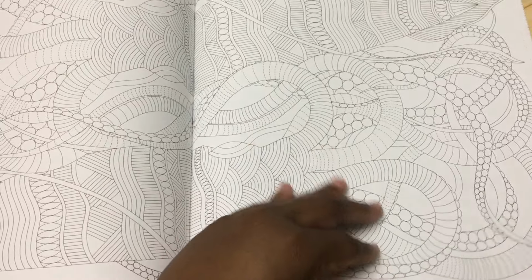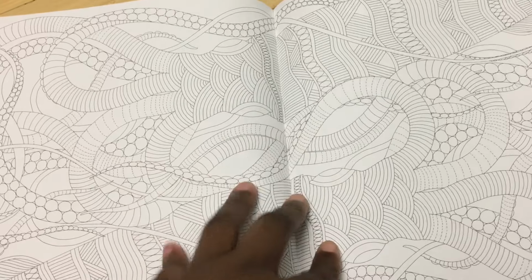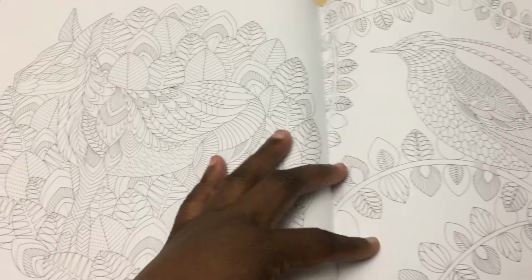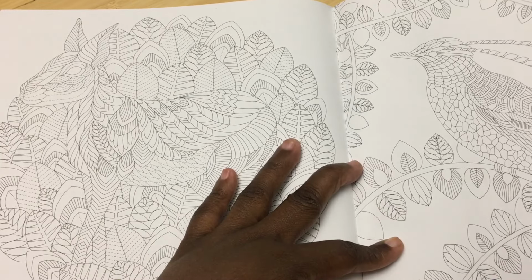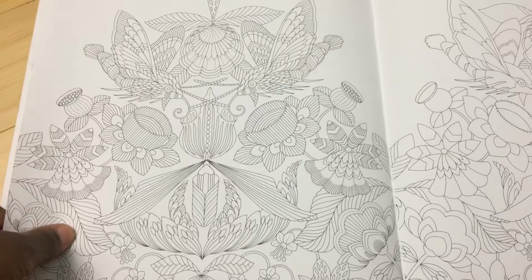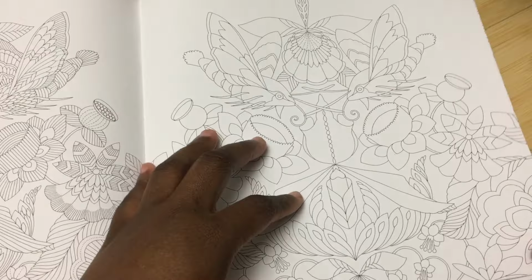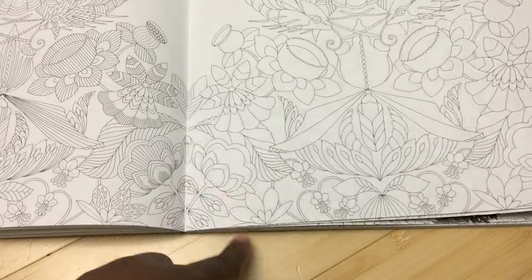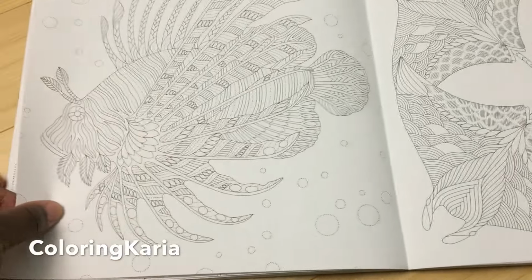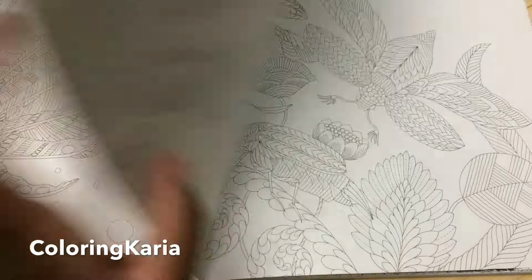This is definitely a squid of some sort. I think this is a pair of squid, I want to say. Let's see here. These are some sort of fish. That's why I wish they were listed on the page itself, but I understand why they put it in the back. It's probably easier to design and to print by putting them in the back.